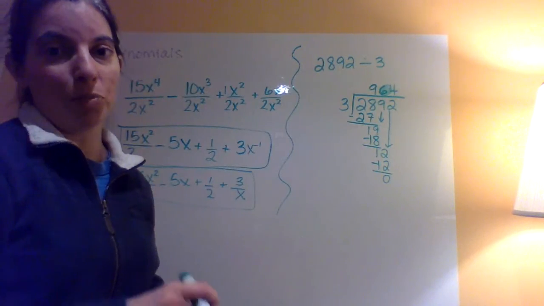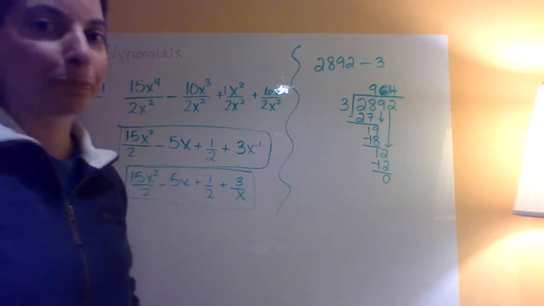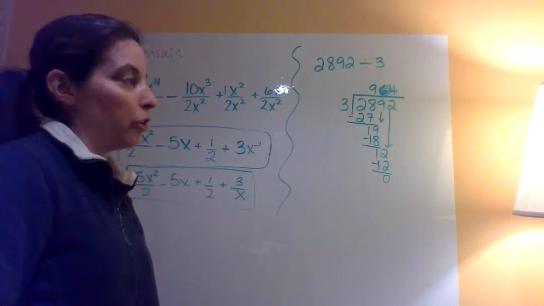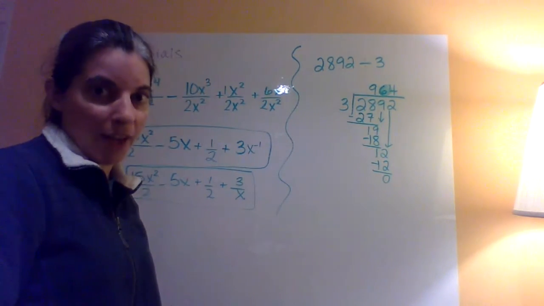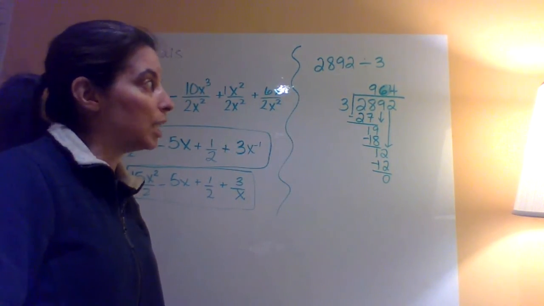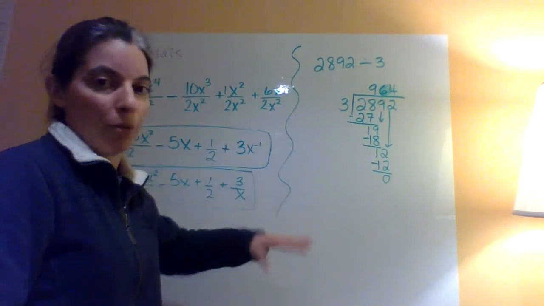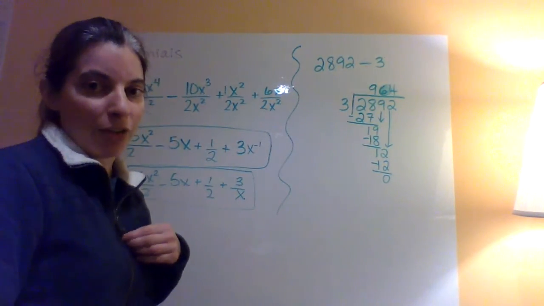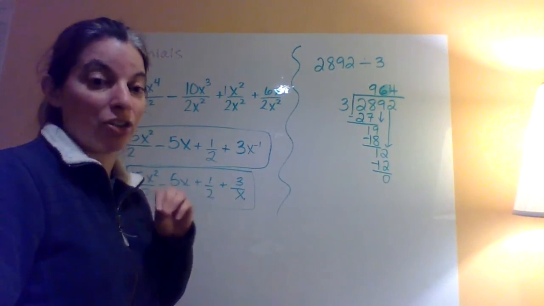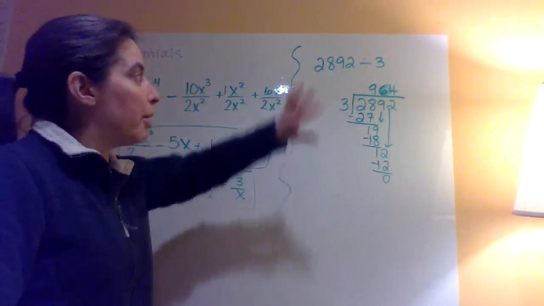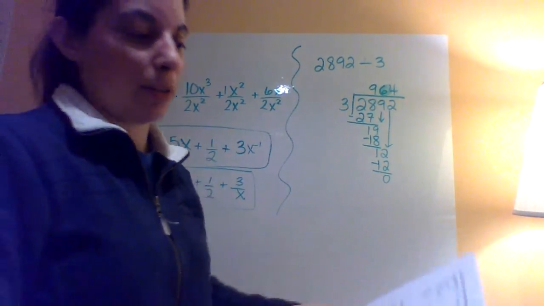So what this means is, let's say I had 2,892 marbles spread out on the floor, and I put them into 3 groups. I would have 964 in each group. Or, another way to think about that is if I group them into groups of 3, I would have 964 groups of 3. In this case, every single marble would be in a group. There wouldn't be any left over. Okay, so I'm close enough to my time limit that I'm going to start a new video for example 12, but keep this in mind. We're going to go through all of these steps with polynomials. All right, so I'll be right back with example 12.